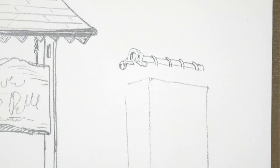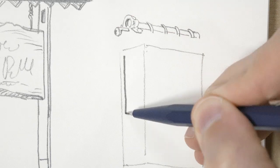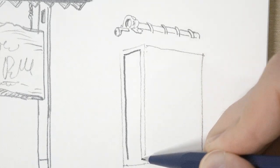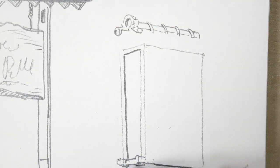Yeah, the basic thing is to learn to draw boxes like this. And once you have a box that is in perspective, you can start adding details to your liking. And when you learn how to simplify difficult shapes into boxes that you can just draw in perspective without any reference, then it gets easier and easier over time to skip the box sketch and just go straight to the thing that you want to draw. But basically the ability of drawing simple shapes in perspective makes you good at painting or drawing anything in perspective.